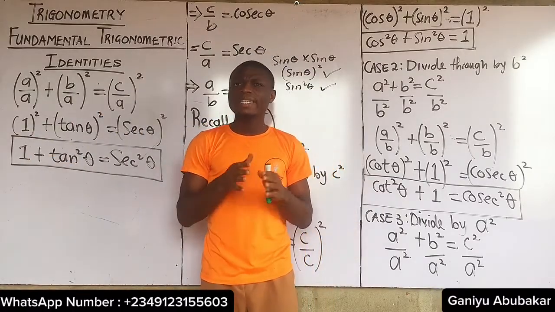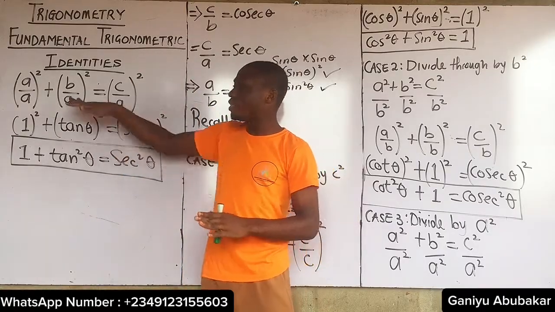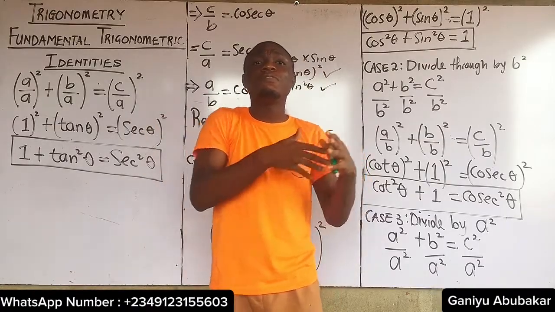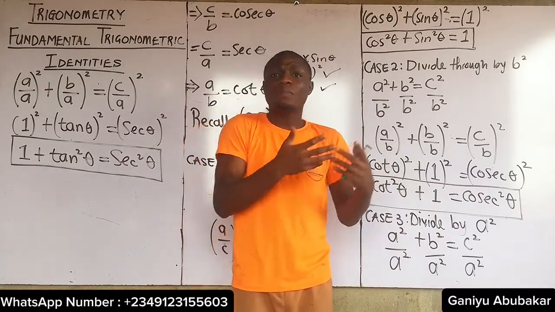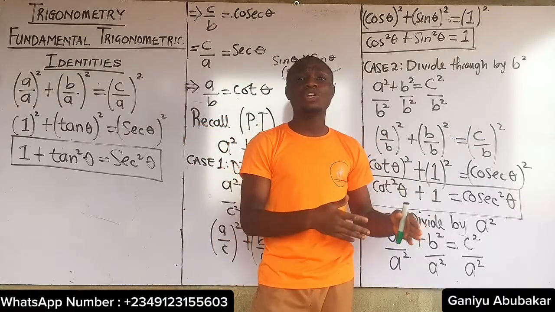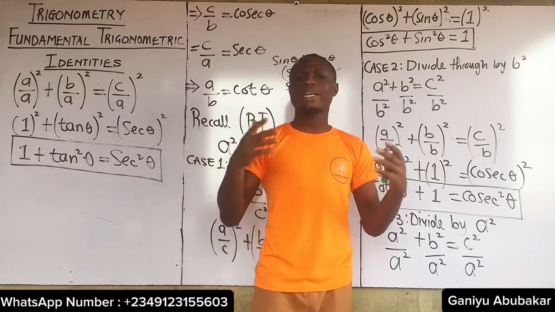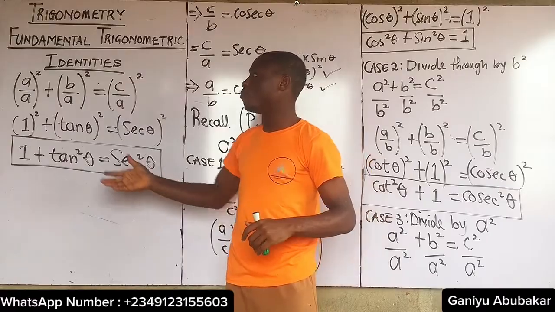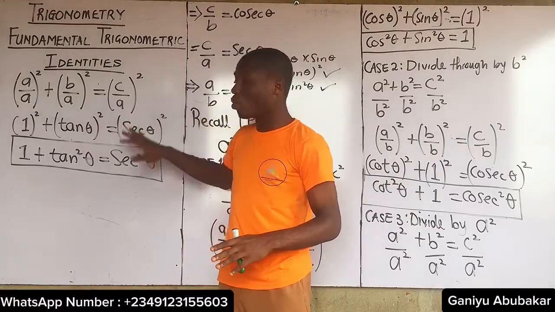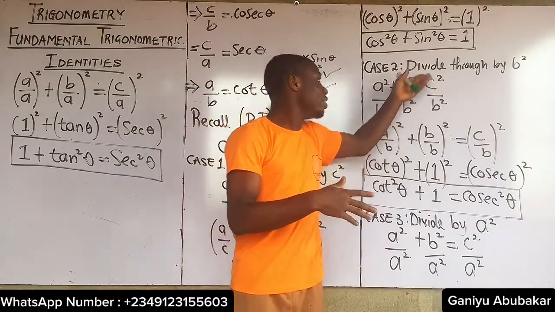In our next class, I'll be doing 3 more videos still under this concept, but we'll be trying to solve some different examples and proving some identities. We'll be given a question to prove that the left-hand side equation is equal to the right-hand side equation. We'll try to prove those in our next class and solve some examples under this concept of fundamental trigonometry identity. For this class, this is an introduction to this concept. Next class we'll solve some problems, and you'll see how you can apply these ideas.